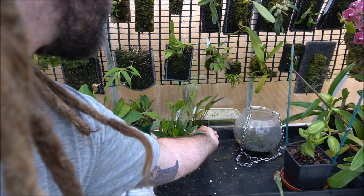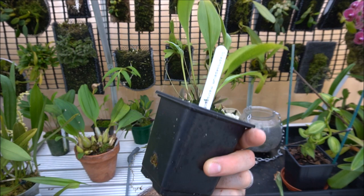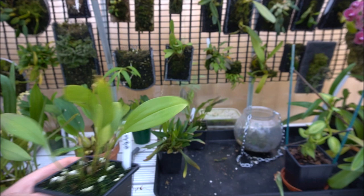Over the back we've got, I can't remember the names, I'm so bad at this. Oh, there we go. Right, this is Macrodactylum, that's a mouthful. And yeah, lots of nice new flower spikes here and here, another one here, and some new leaves emerging as well. But they seem to grow really well in the greenhouse.